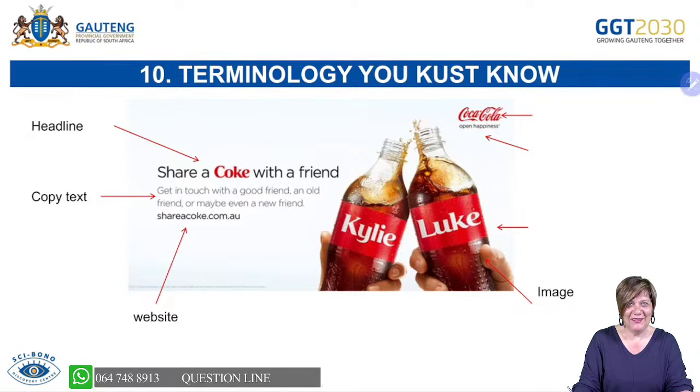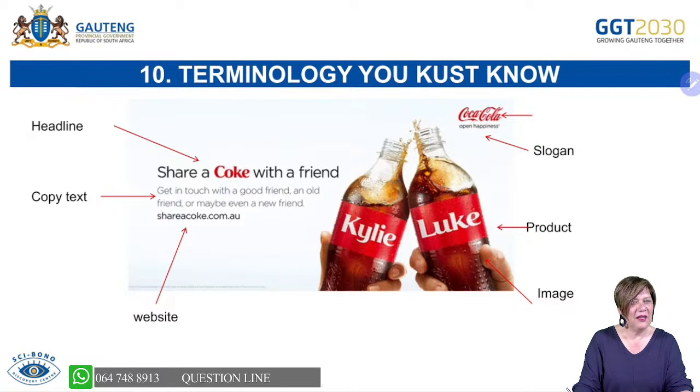Images are important. Remember, they are trying to sell a product. In this case, they've included the product for us. Why? So that you can see it, so that you'll be able to recognize it in a shop and obviously buy it. There's your product. This is one of the questions we love to ask you in the exam. What is the product that's being sold? Please remember to be specific.